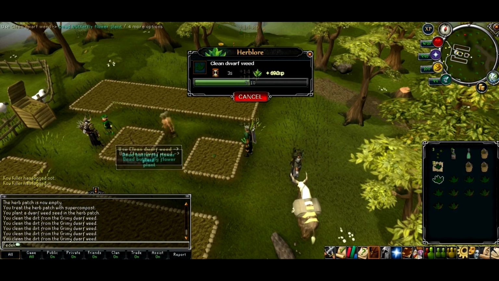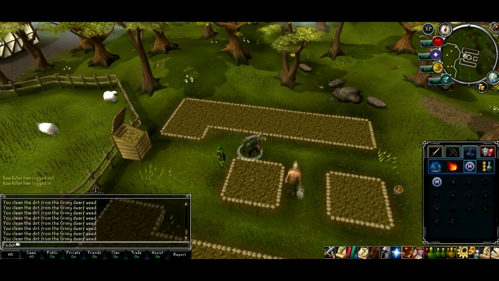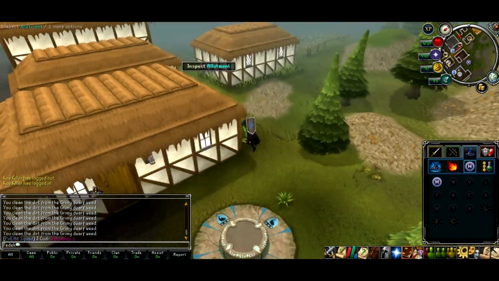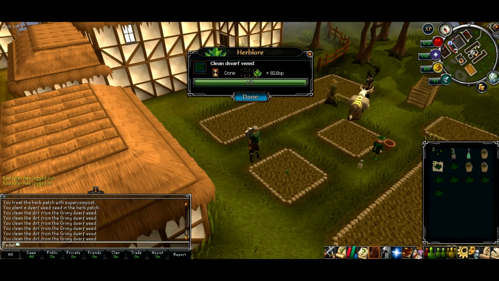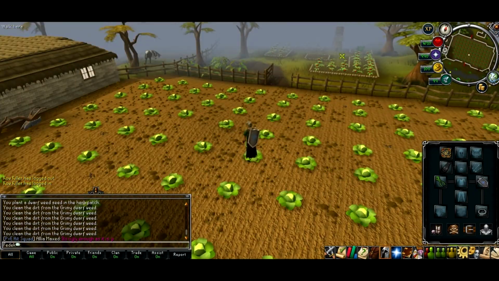The order in which you do the patches doesn't matter a lot, but what I recommend you do is always start with Trollheim, because it's the one that is the farthest away from the teleport, and if you do that while on the effects of the Juju potion, then it will be kind of a waste. So always start with the Trollheim patch and then move on to the rest.